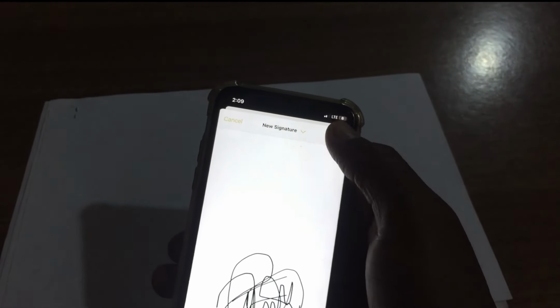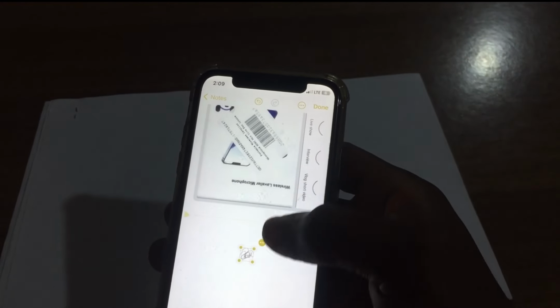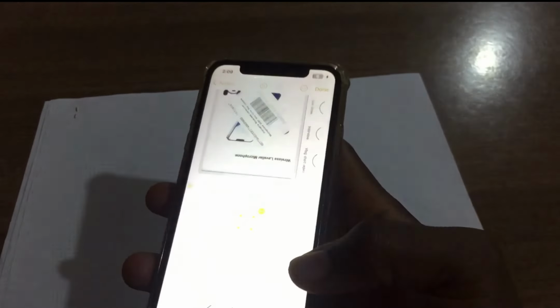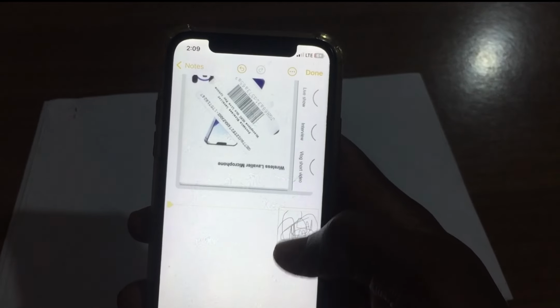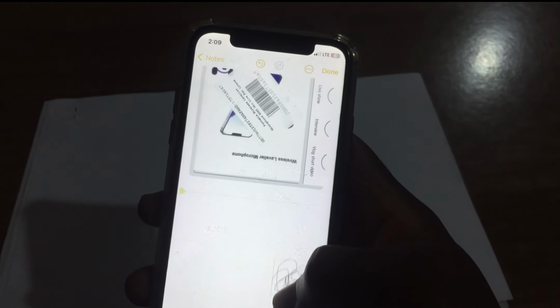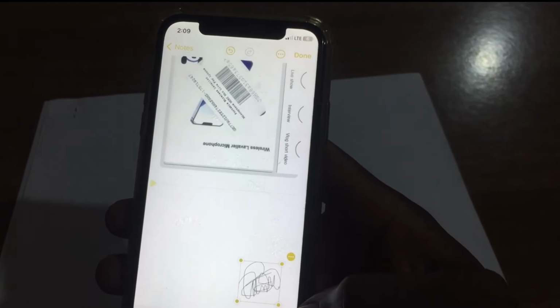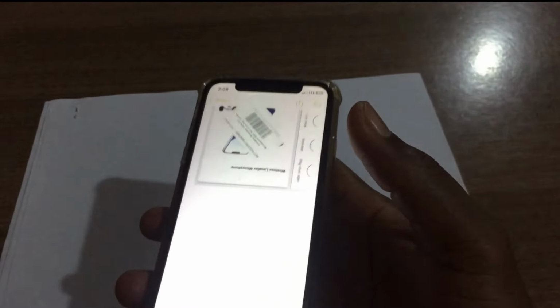Anything you want to do, you just have to click it over there. So after that, you are just going to be dragging it a little bit to any place you want to drop it. Let's assume I want to drop mine down here, and then I'm just going to click done.